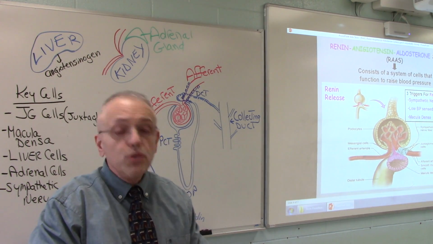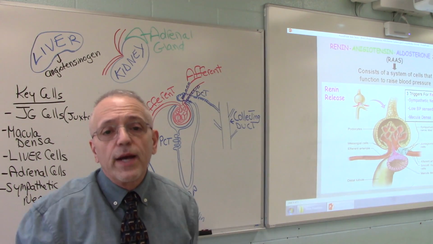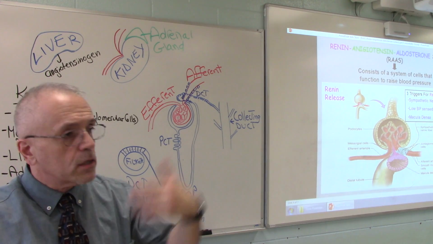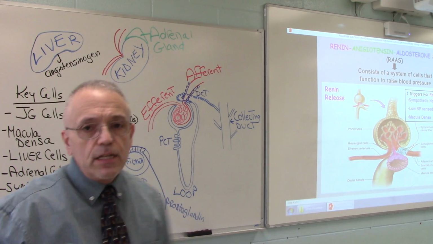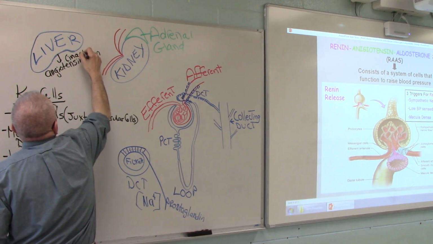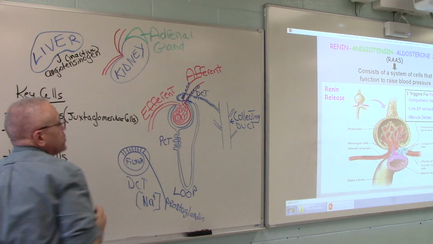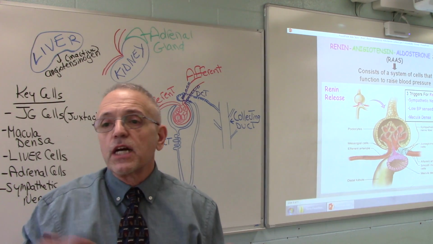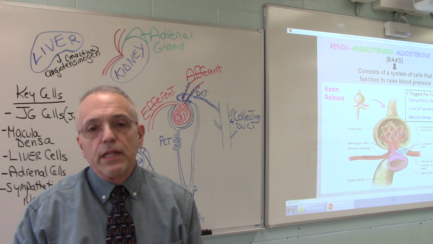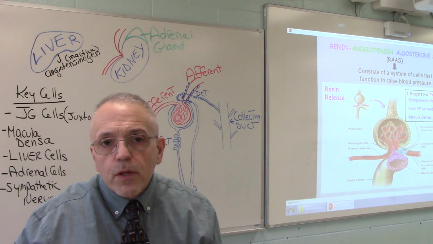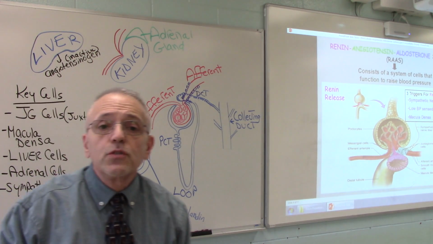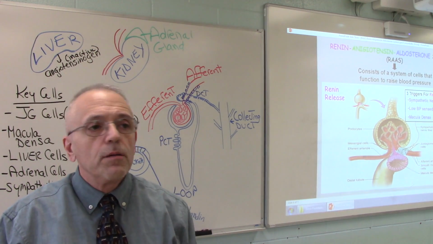Angiotensinogen. It's a huge protein, about 500 amino acids or so, and it's produced by the liver on an ongoing basis. It's inactive, which means that basically it just circulates as if it's asleep. It doesn't really do anything. It's there, okay? And this angiotensinogen is waiting to be acted upon by some enzyme.